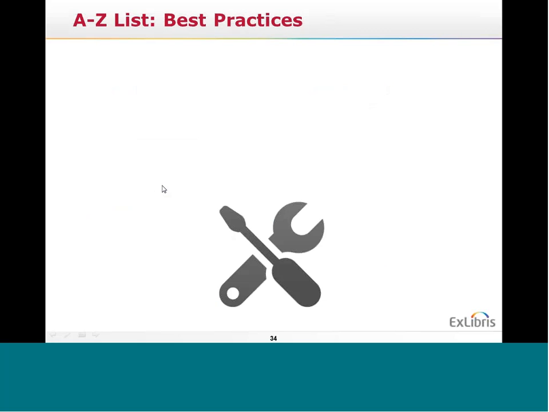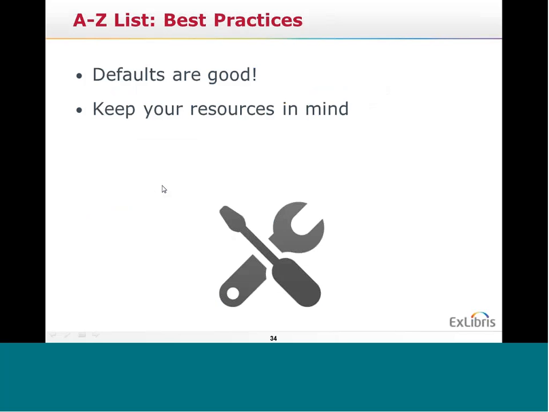Going back to the slides here, just some best practices. So what we've covered are the possible customizations that you can make to the A to Z list. And so let's just sum up some best practices at this point. Defaults are good. It's okay to leave everything as its default and change only what drives you or your users crazy, as opposed to approaching each option as a decision that you have to make. Configure the pagination or number of records per page based on your own resources. So keep your resources in mind. There's no rule that's going to apply to everyone in every situation because your resources are unique.